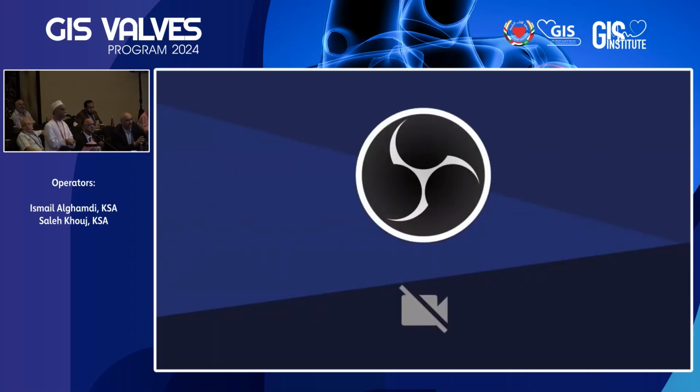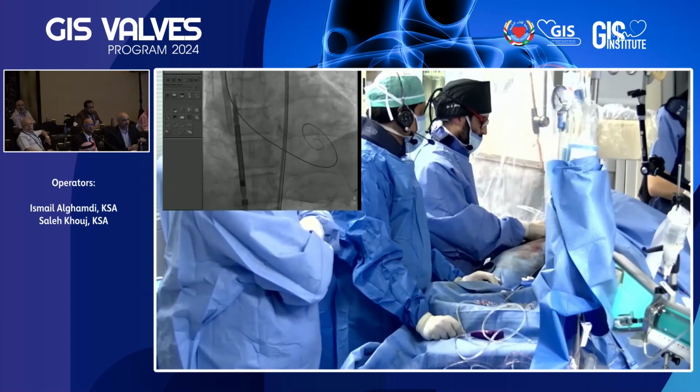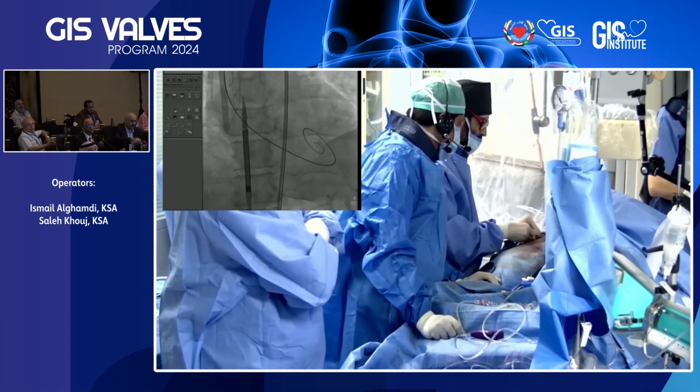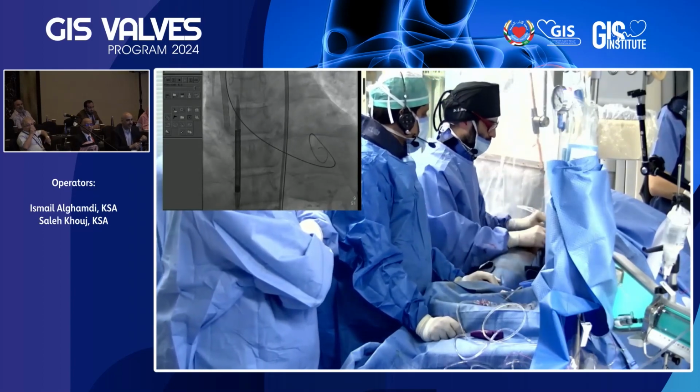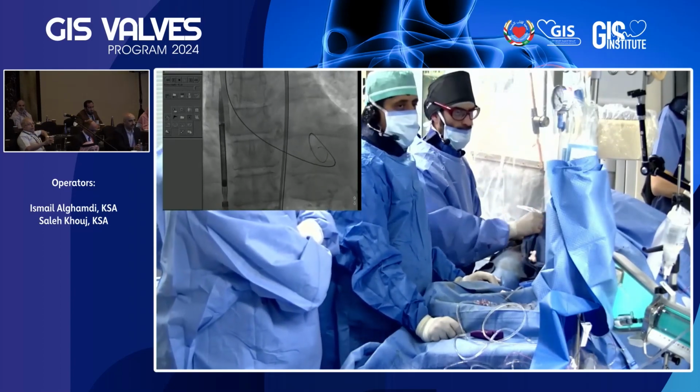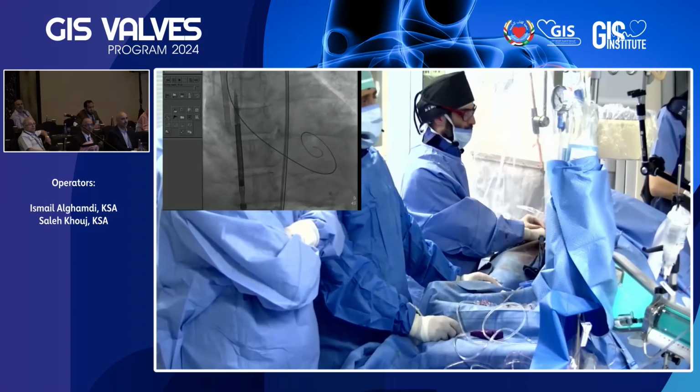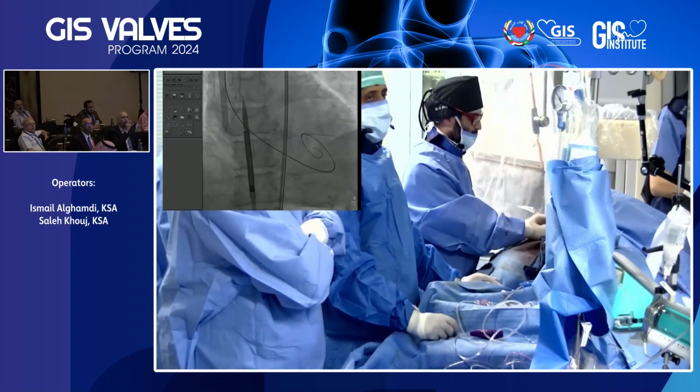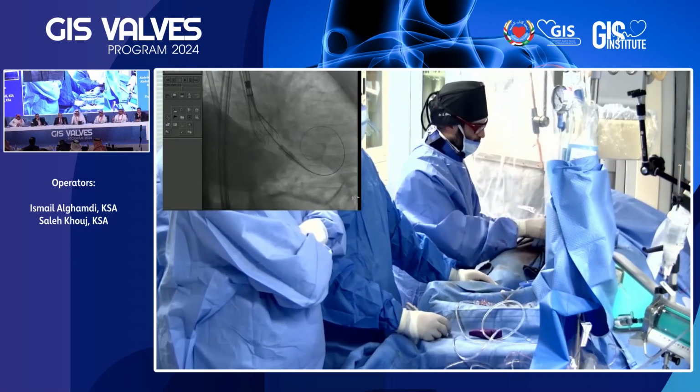Okay. Would you like to comment, Dr. Anas, about this parameter? I'm not sure every echo lab will do that. Yeah, I think there is some data supporting that, but not robust enough to be in the guidelines, but it's been used before.